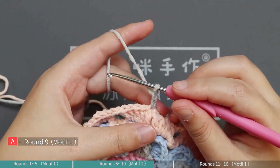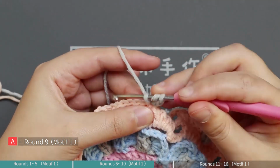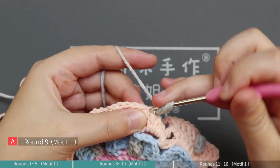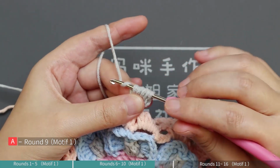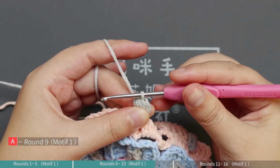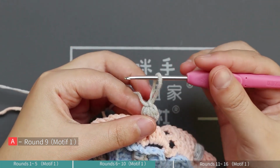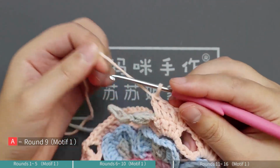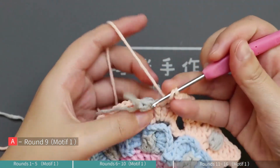Then work 3 incomplete half double crochets. Yarn over and draw through all loops once. Finally, secure with 1 chain stitch. Enlarge the loop. Remove the crochet hook. Insert it back into the previous loop. Work 1 double crochet. Remember to yarn over first.